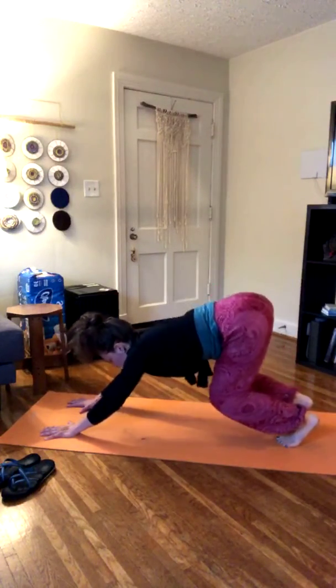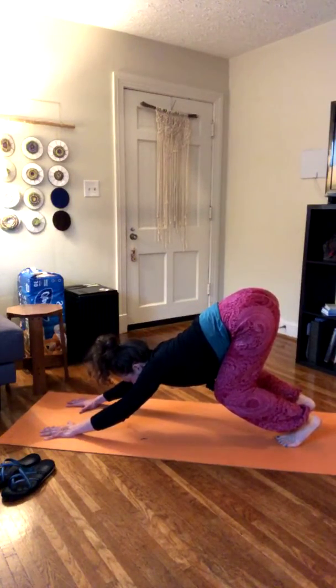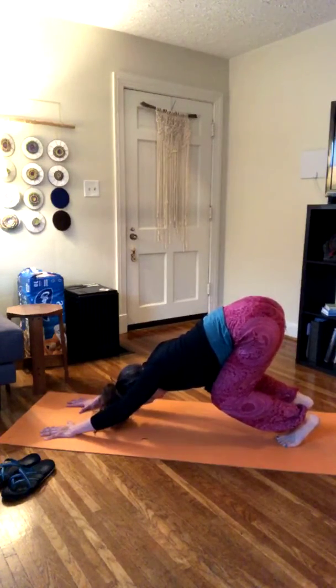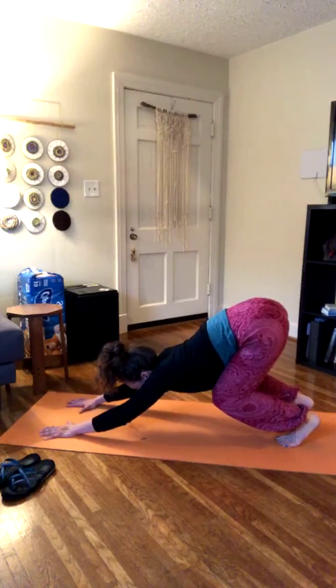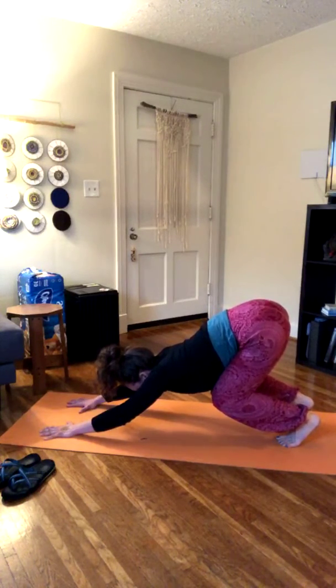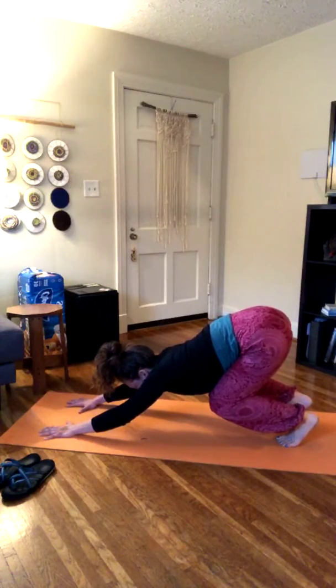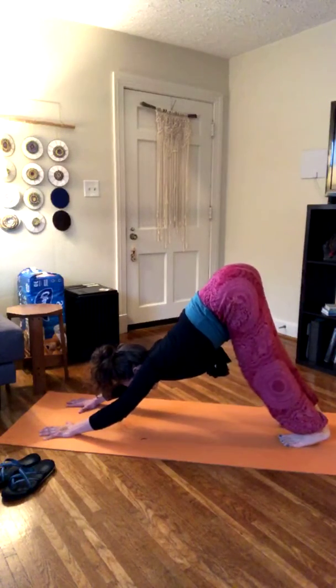And then go ahead and bend both those knees. Kind of melt that heart in your belly, your chest towards your thighs. See if you can get the belly and the chest onto the thighs. So your knees are pretty bent here. I want you to use your hands to press your hips away from your hands. And then slowly, with your chest and belly on the thighs, keeping this engagement, slowly begin to straighten the legs.